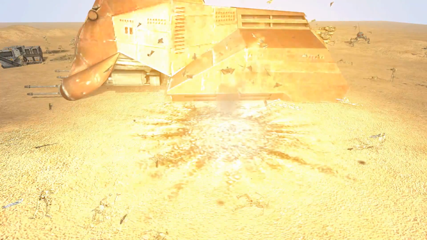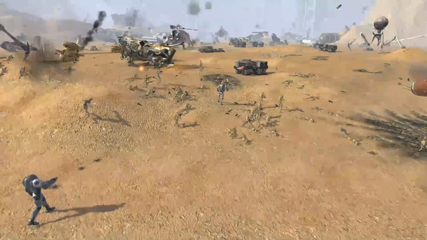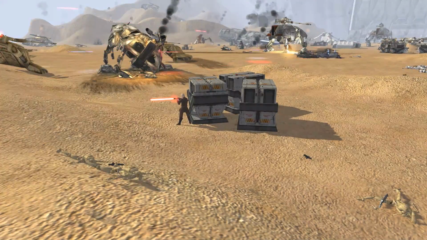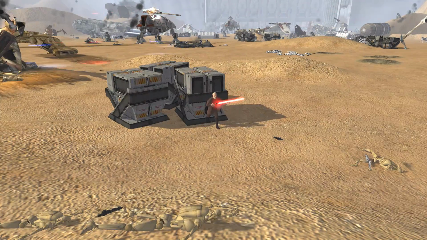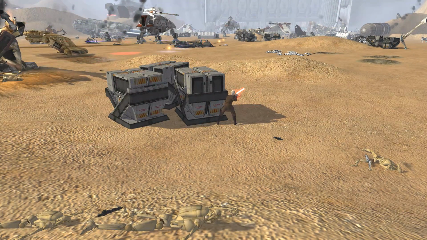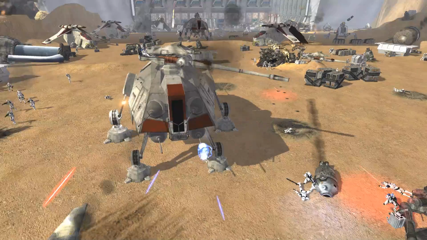More massive fire coming in and hitting the droids. I believe that was a Dwarf Spider droid that just absolutely kersplatted right there from some incoming clone trooper fire. Count Dooku of the Dooku tree over here chilling. He's just sort of peeping around, using his lightsaber as a pistol. You know how he be doing. You know how he do.